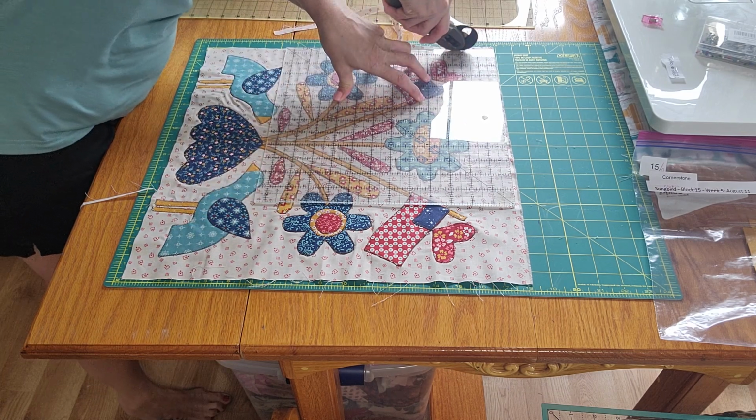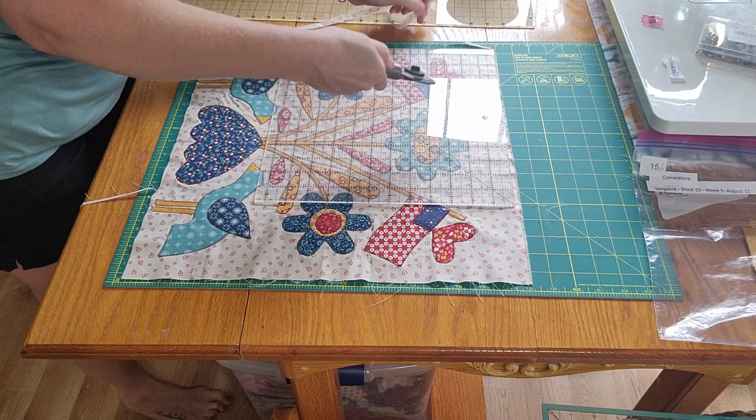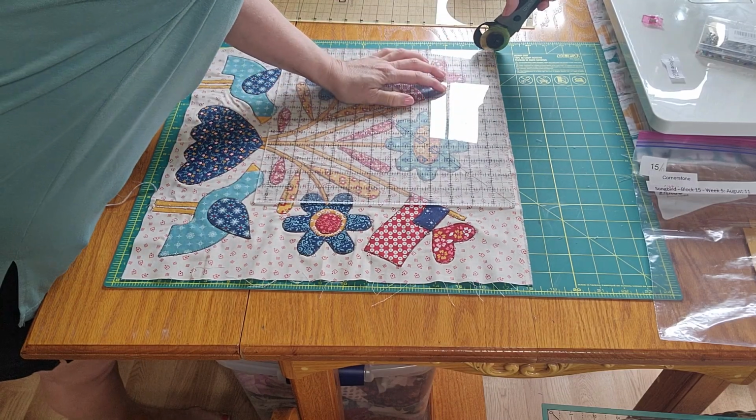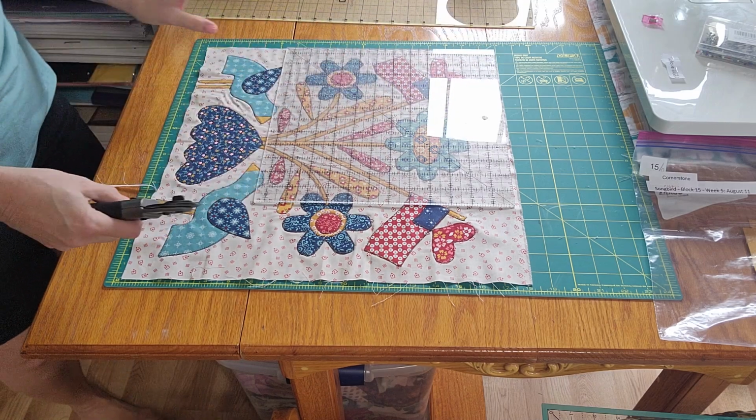Now I'm not worried about 16.5 quite yet. And yes, I know I'm cutting wrong here. Please, no one come at me. I understand that that was not good, but I tried. All right.